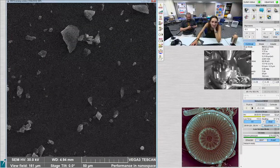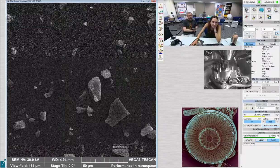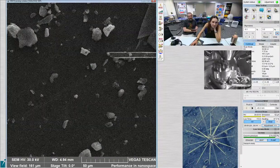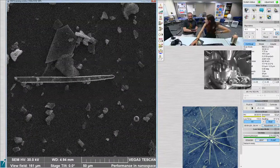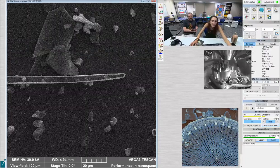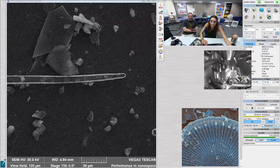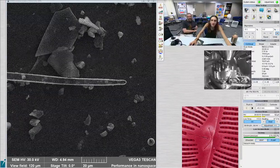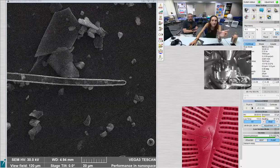Tripetti wants to know, do I ever loan out time on the SEM to colleagues in engineering? So we don't loan out time, we charge them. If they're using our SEM from not our department, and they were not one of the people who helped us write the grant or did not support the grant that paid for the SEM, then we could charge $35 an hour, which is actually a really low rate to use the SEM.